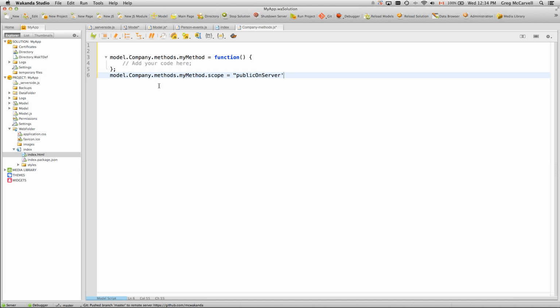So that would not be available through the browser. If I went ahead and changed this to just public, I can then access this through our client framework and easily execute functionality on the server just through one quick call.